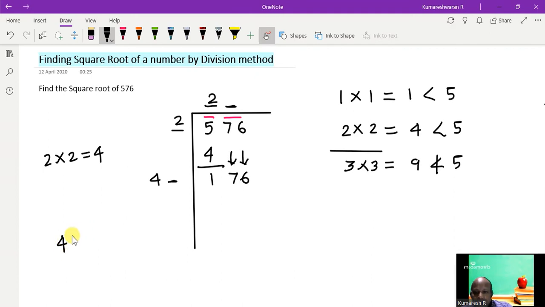Say for example, if I think of 3, I place the same 3 on the quotient also. So therefore here it becomes 43, and here I will have the 3. So then I multiply 43 into 3. Therefore 3 into 3 is 9, and 129. Can I try with 4? I think we can.